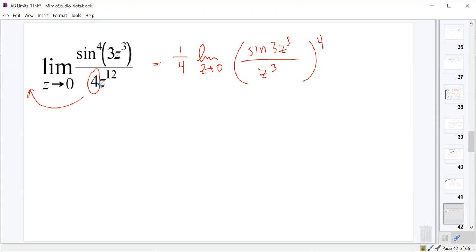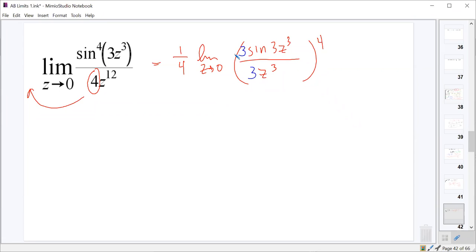If you leave that 4 in there, and then you have to take a 4th root of it, which ends up making it like a square root of 2, and it's a little bit of a pain. So everybody good with that? I would deal with that constant first, pull that 1/4 out. And then what needs to be put in the denominator of our fraction? 3. A 3, which means we also need to put a 3 in the numerator.